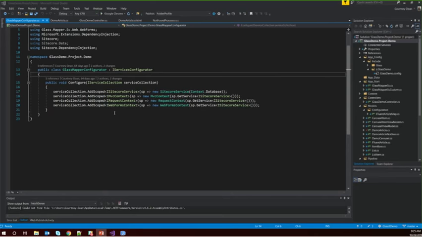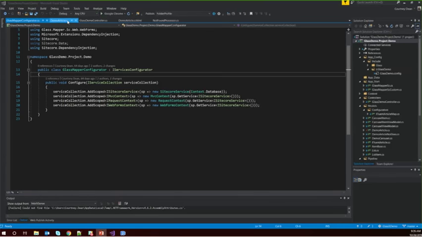The first line, Sitecore service, is created using the context database. That's usually your master database or web database. And if you do need to access the core database somewhere in your code, then you can create a new Sitecore service for the core database there.